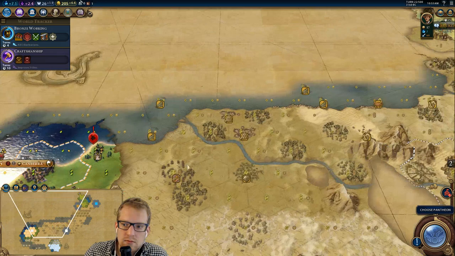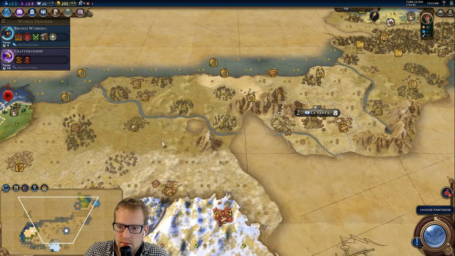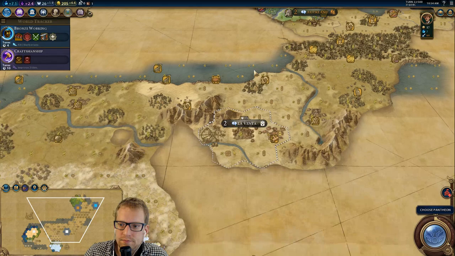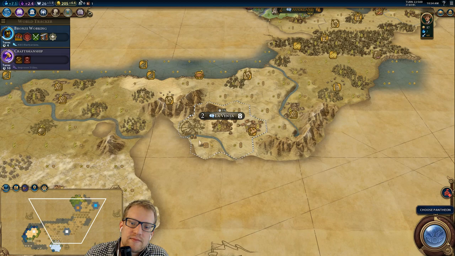Nice choke point. Barb camp by cap. Where? Unless it's here. Damn. So, I mean, this is very fractal. South of Auckland. Okay, there you go. Choke point, yeah. Decent choke point in here somewhere. Do we destroy La Venta? I really don't want the holy site.